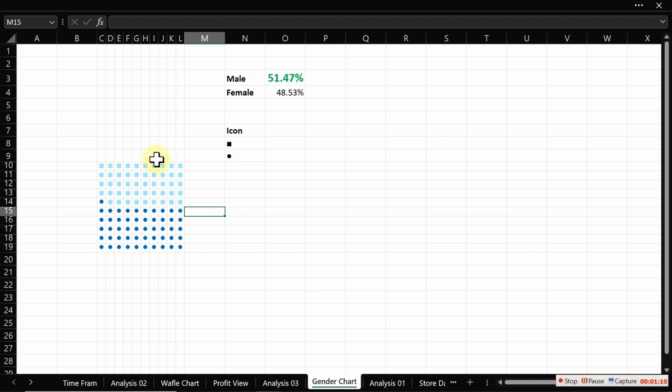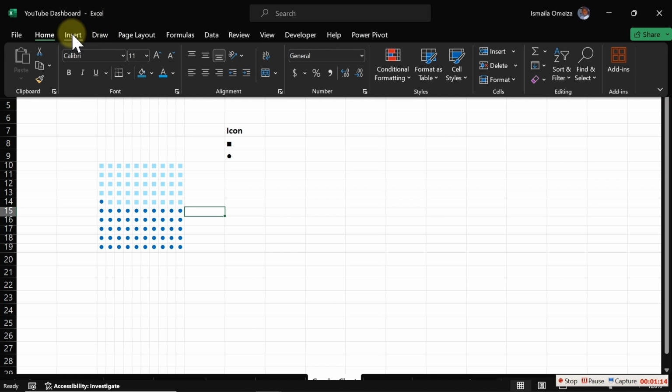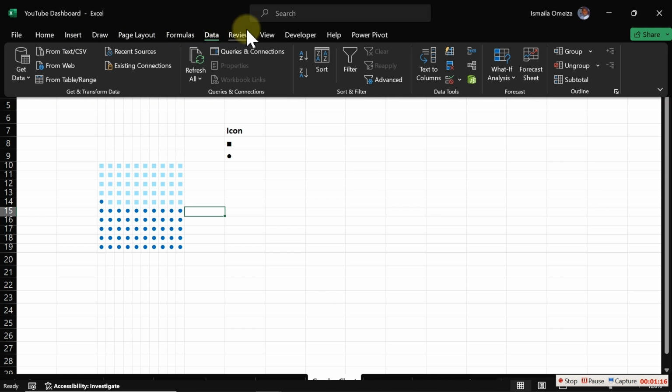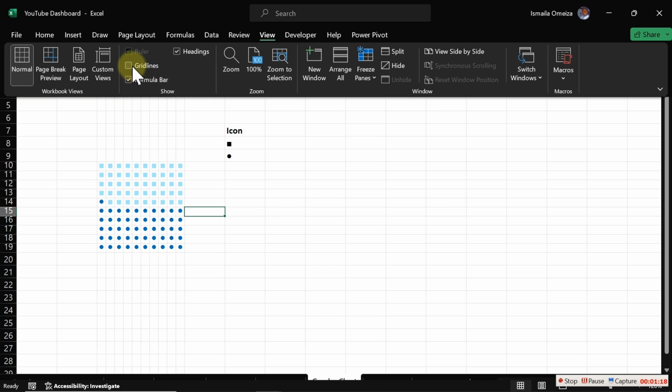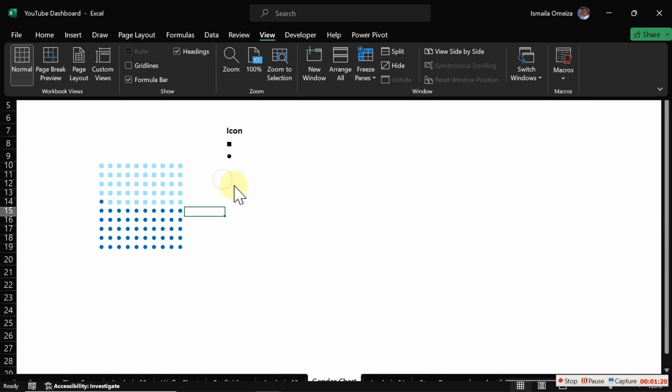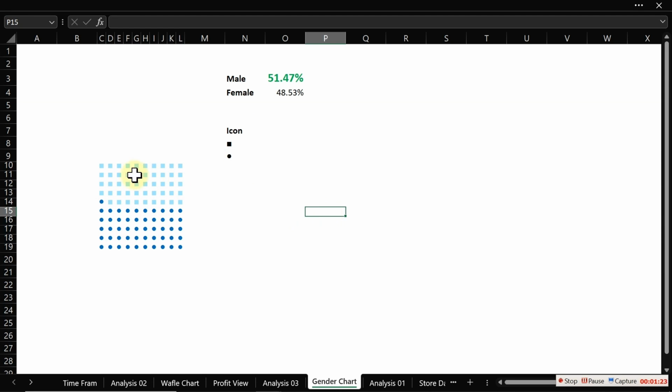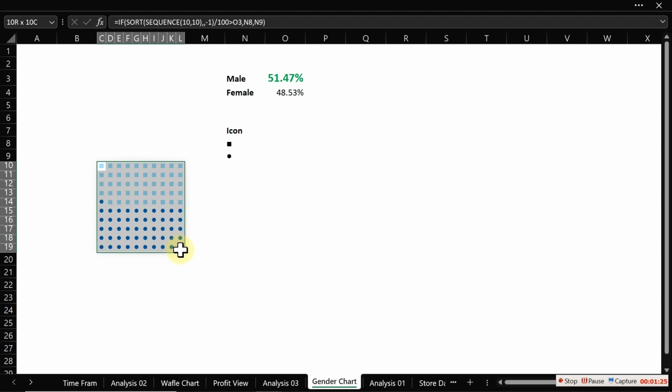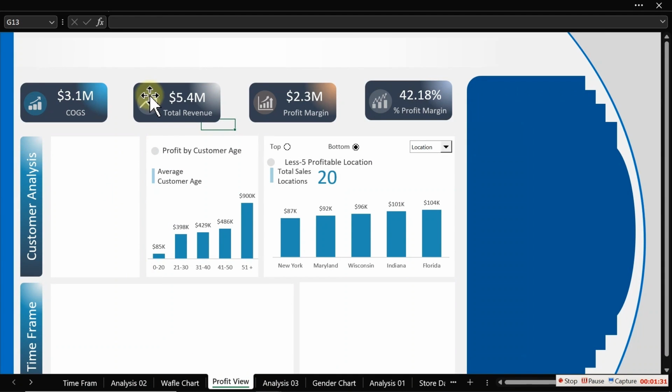Okay. Now this is looking great, but not really great until we go over to the top. Click on view and the grid lines should be turned off. Now we have something like this. So we can now copy this, Ctrl+C, and go over to our dashboard right here and select any cell.